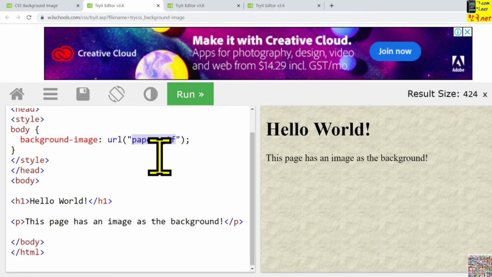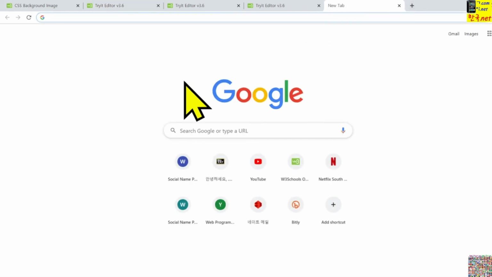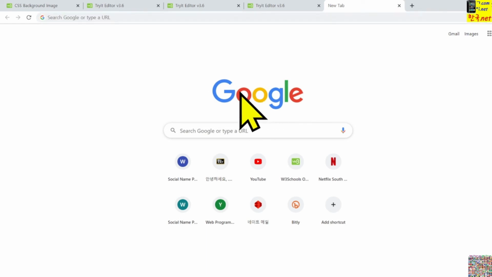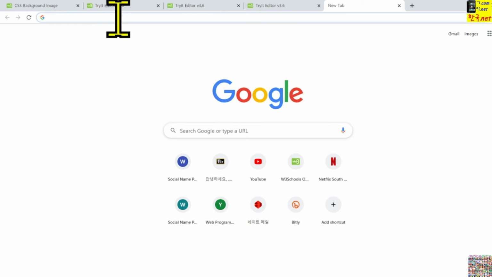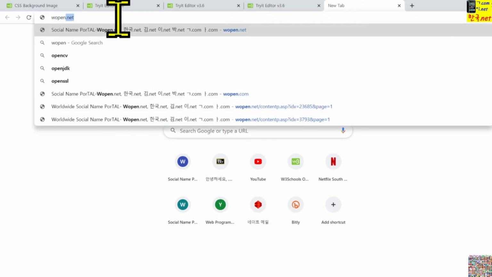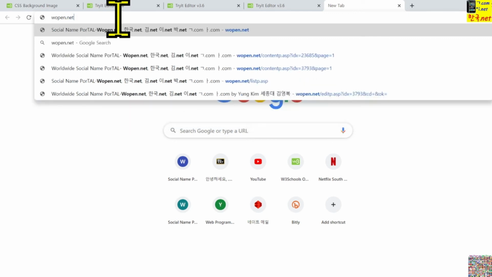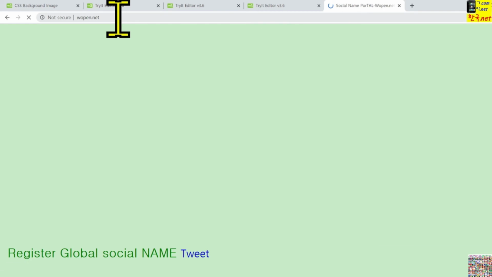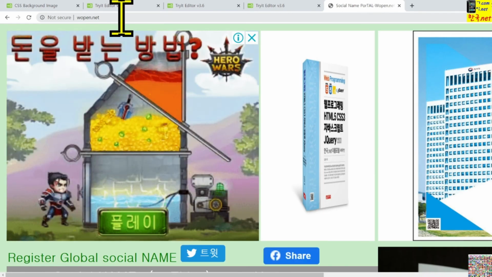Let's look at another example. I'll try to show another example to bring a different image from another web page, and show how to bring that remote image in a different server.